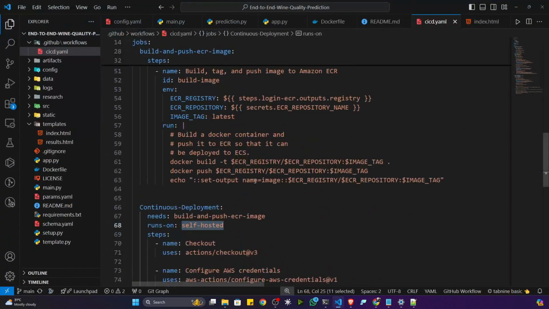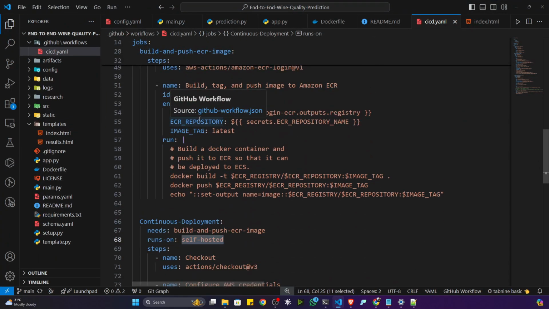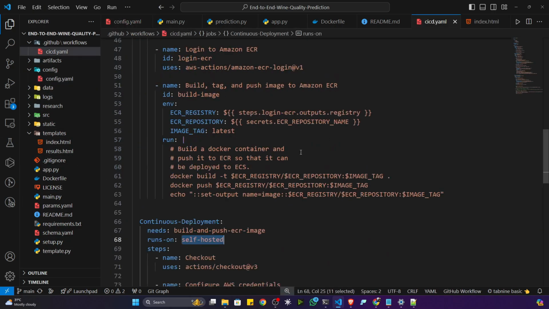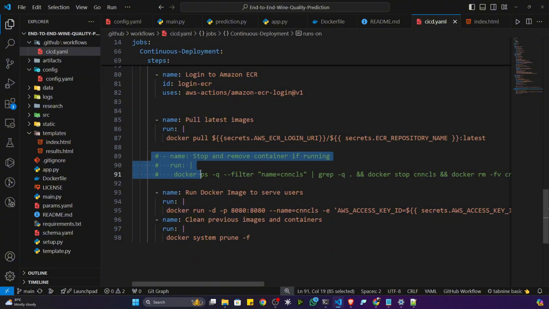And one thing, let me tell you, see, whenever your application is running, and if you're adding some new feature, next time, you have to uncomment these 3 lines, okay. These 3 lines, what they will do, first of all, they will stop the current running container, okay, then they will launch your new container. So make sure whenever you are pushing a second time, you don't need to do the configuration, it's just a one-time setup, okay. So it will automatically update your application in the AWS cloud. But before that, you have to activate these 3 lines. Okay, I hope it is clear.